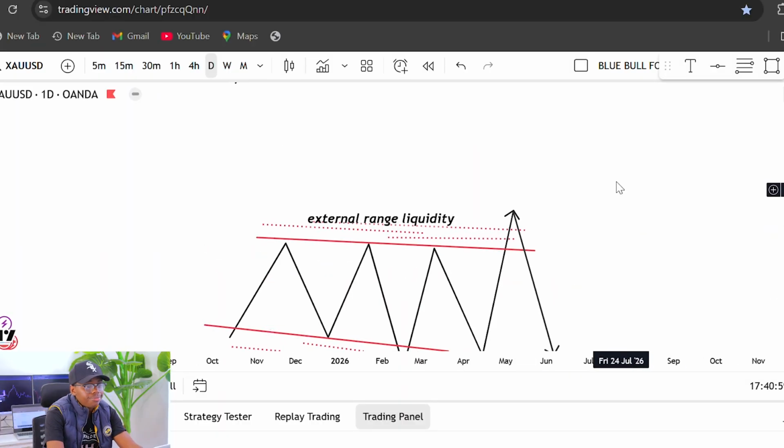So within those particular zones is where most of the times we will be looking for internal range liquidity. If you have not watched my content on order blocks, fair value gaps and liquidity voids, there is a video that I've already done explaining all those particular things. I just want you to navigate across all my videos in the playlist and be able to take advantage of that particular insight. Now, here we are.